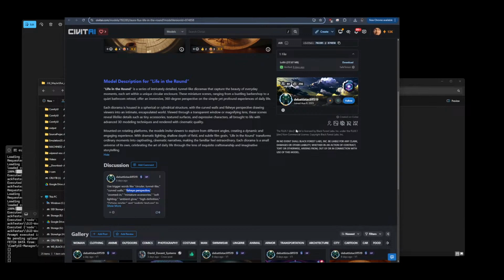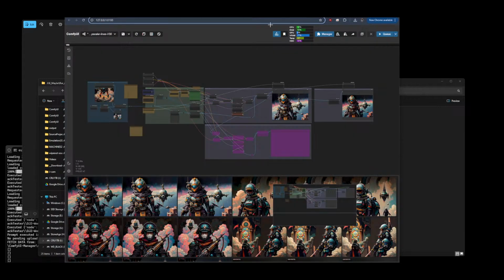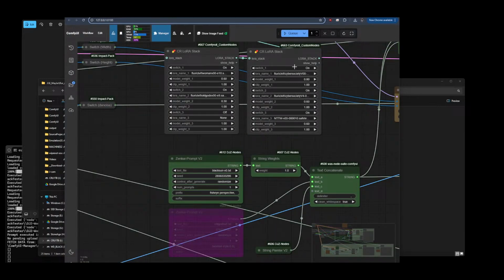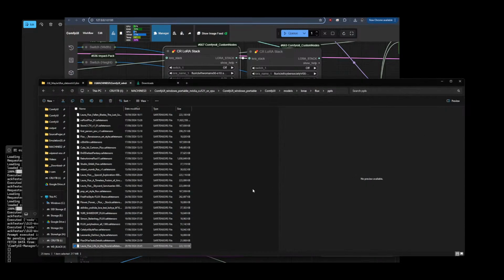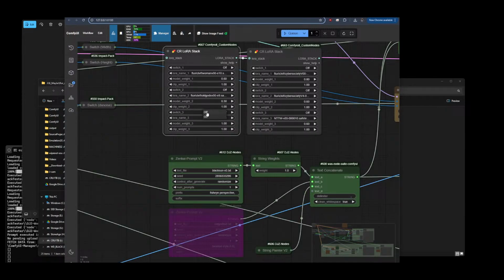So this is going to be from Debatista Cliff 519. Debatista. I don't know why I have fun reading that every time. So fisheye, there it is. And we want to turn all this off. And then just go with reflex.